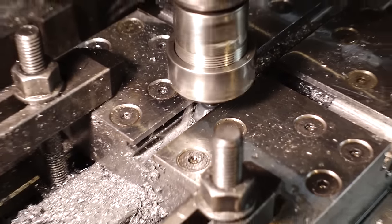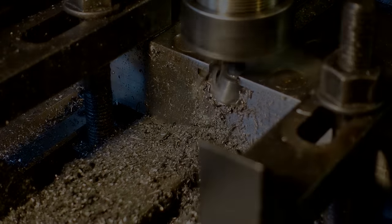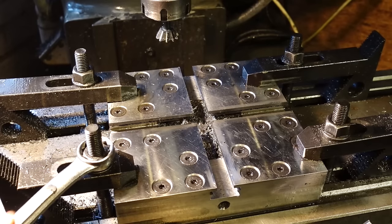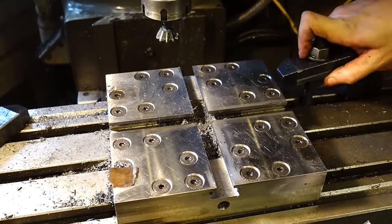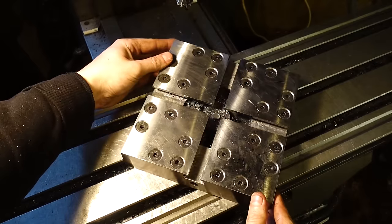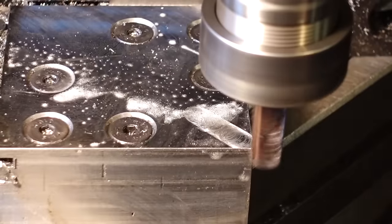And the reason that I've gone for these type of dovetails is it's a little bit hard to explain, but if you could imagine the top plate as a ring cut out of it, as you get towards the end there's less and less support. So the idea of the T-slot and dovetail combined is that the actual jaws, when sliding up and down these slots, still have support going all the way up and down the full length of them.